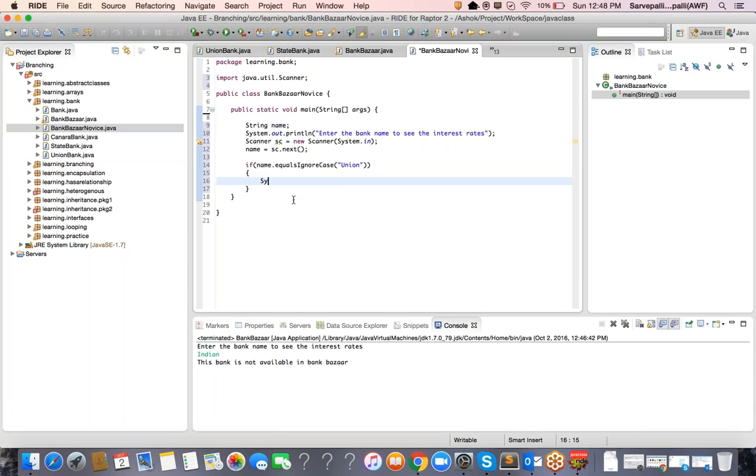So System dot out dot println Union Bank interest rate for loan is 15 and Union Bank interest rate for deposit is 12. You could create it like this.